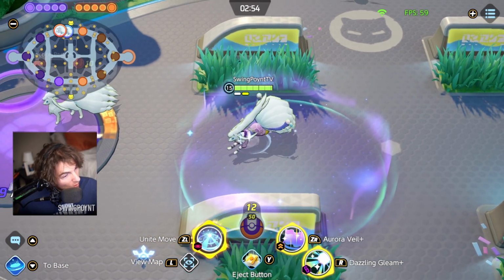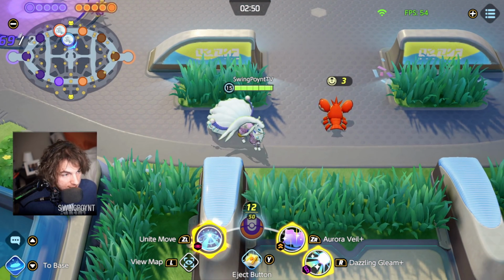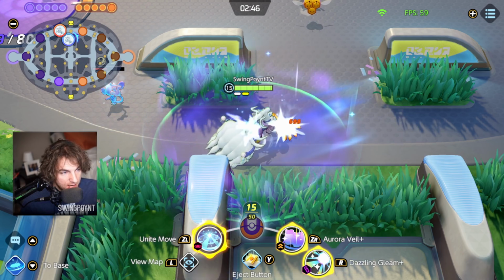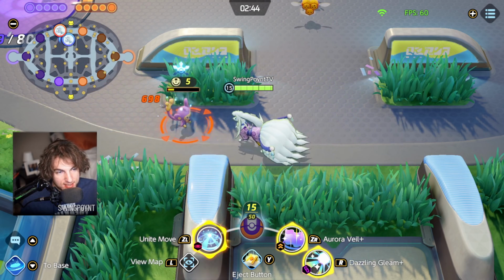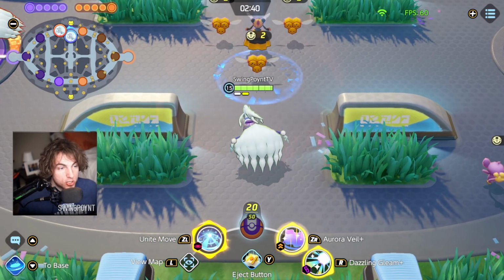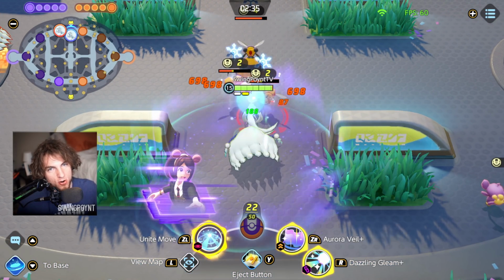Oh, and wait, I'm not done. You thought I was done? Remember how I said that her boosted attacks caused that little snowflake thing to happen? Here, take a look. You are also freezing everybody faster who is getting hit by this thing, because each one of her boosted attacks causes that snowflake thing to tick one more. So everybody's getting snowflakes, which means everybody can freeze here soon.